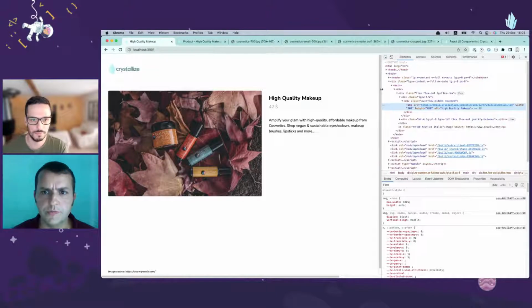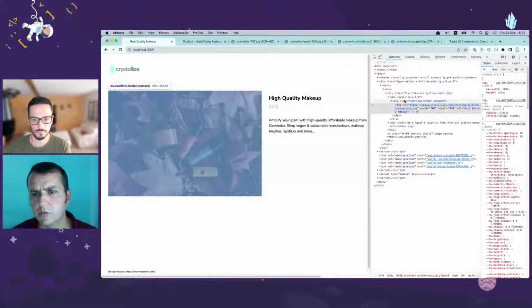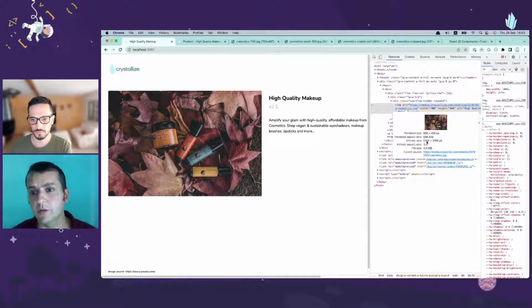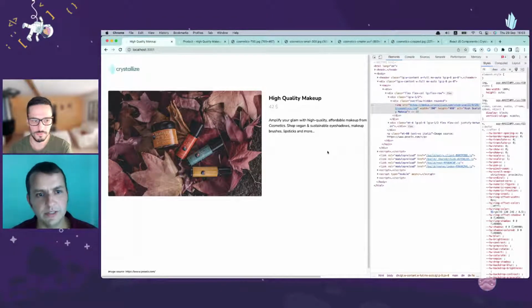So I'll go and inspect the image. And as you can see, the way that the image is rendered on the page is just by using a simple image tag. And if I hover over the source, you actually get to see that the real image size is 5,000 pixels by 3,000 pixels when we actually render 700 by 500 pixels. It's way above what we need. Yeah, it's much bigger, and on top of that, it's almost 4 megabytes. So imagine that every time you have a new customer or a new user visiting your page, they need to download this 4 megabytes just to see this image. I think this is definitely overkill.